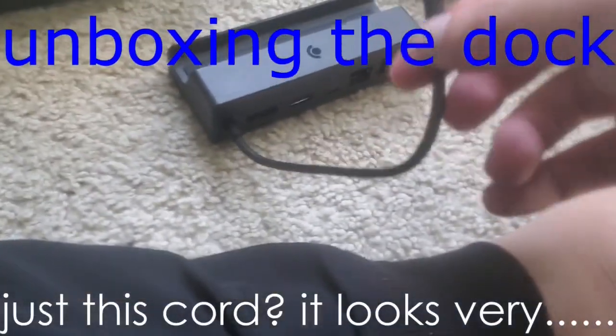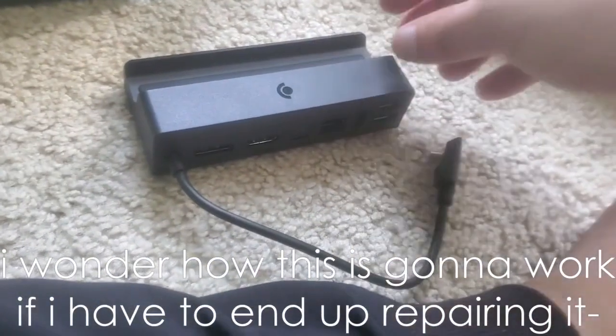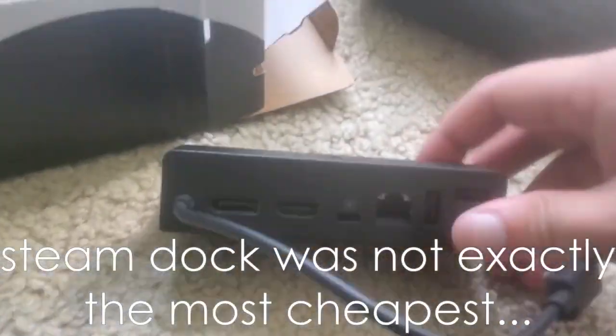Just this cord, it looks somewhat fragile. I wonder how this is gonna work if I end up having to replace it. Steam Deck was not exactly the cheapest.